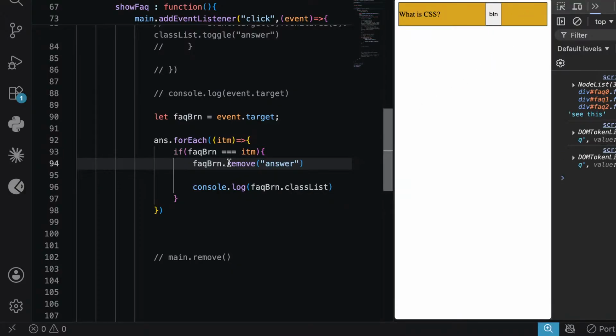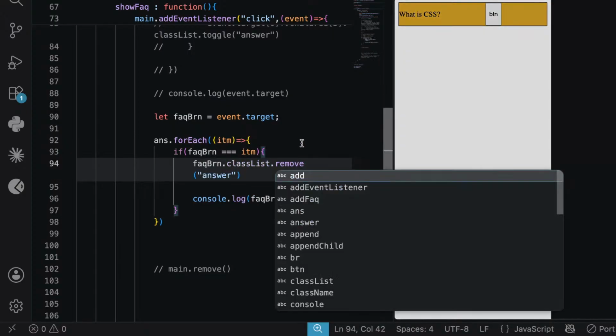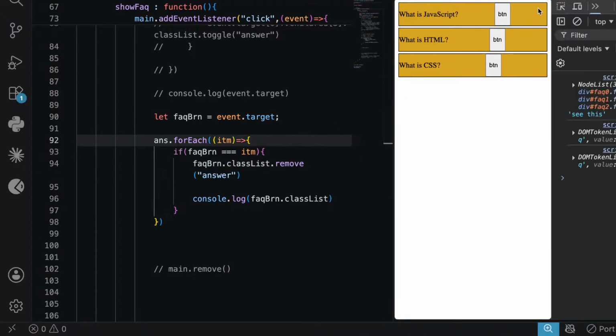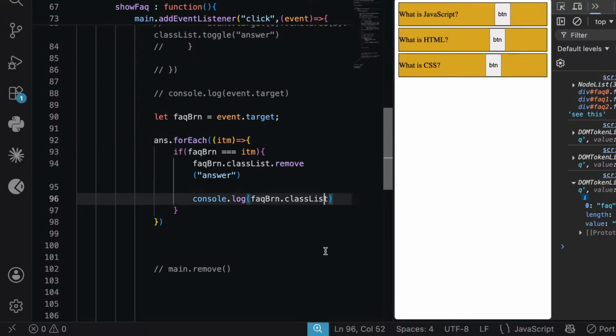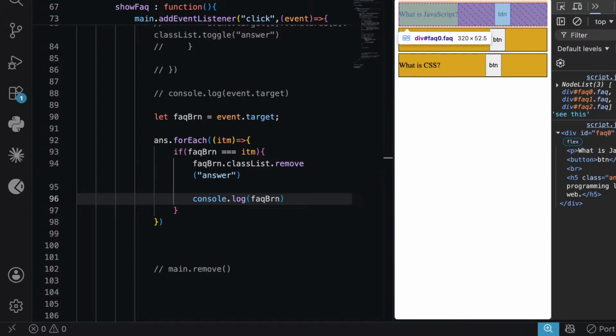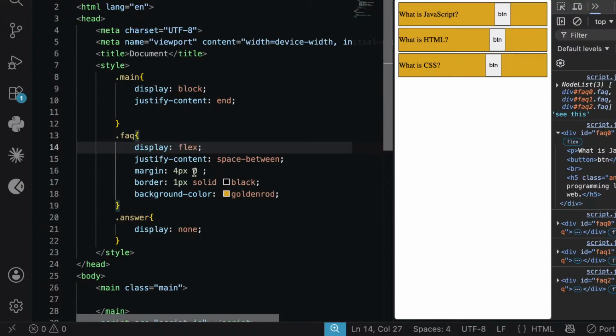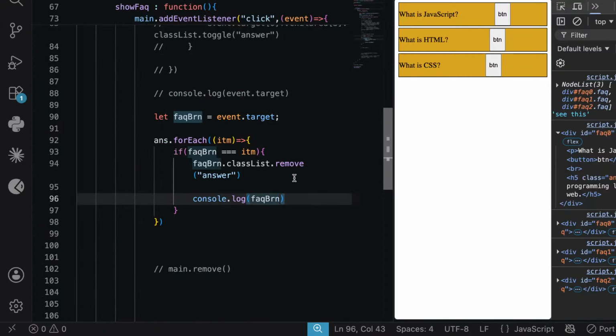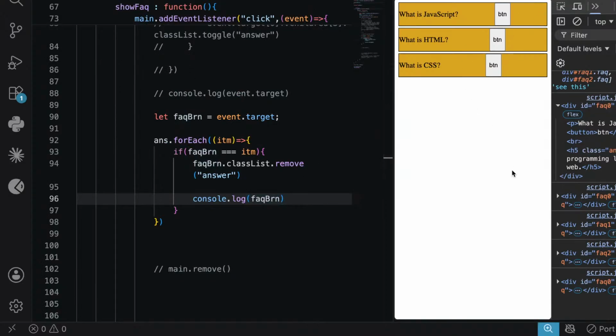Dot remove is directly removing that thing. classList dot remove. This thing, when I click this, I got this thing. I want to remove its class, right? Why is it not removing? It's none.